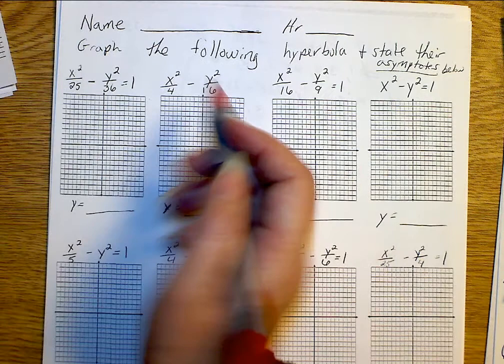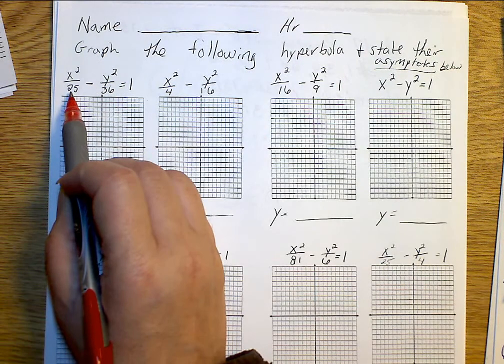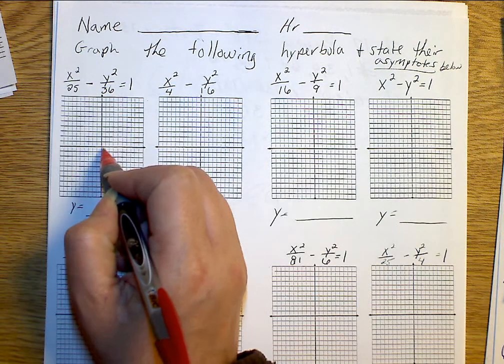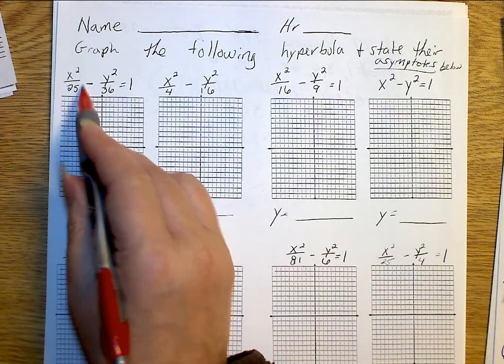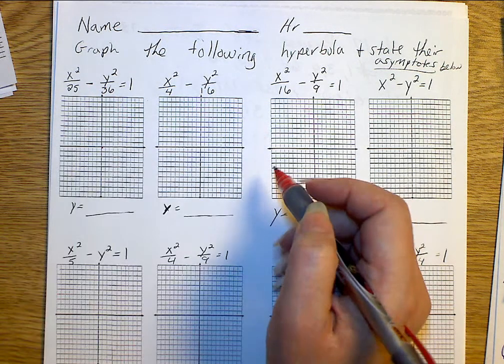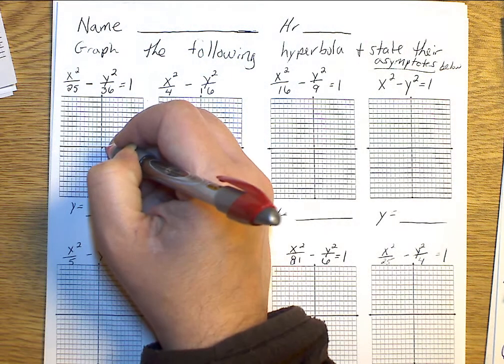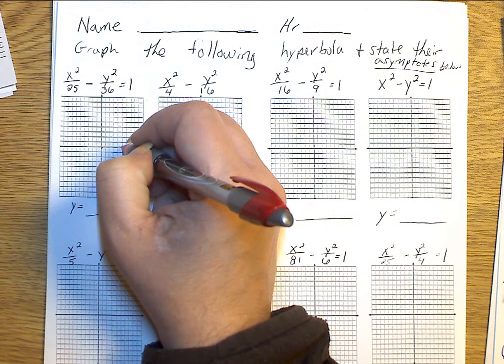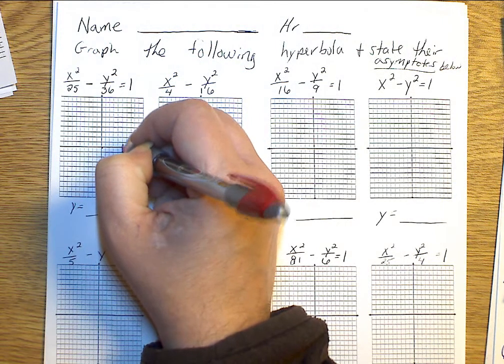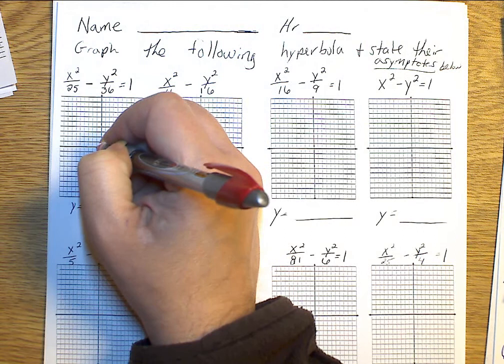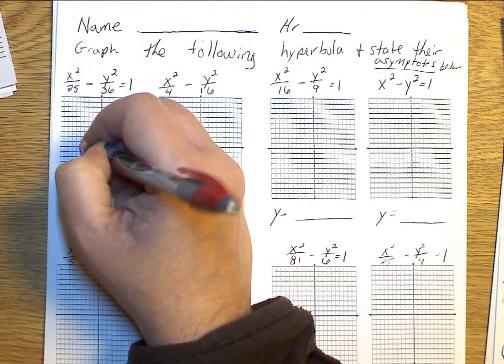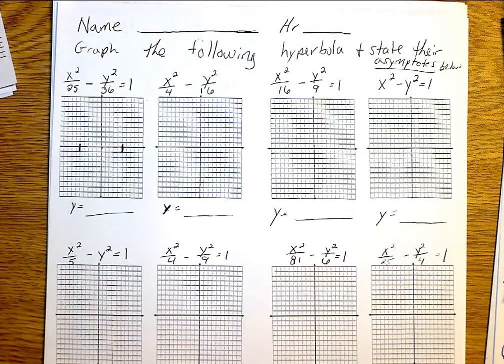The first thing is, how do I know how far out I go on my x's? What do I have to do with 25? Square root. I'm going to take the square root of 25, which gives me 5. I'm going to count out 5 on both of my x's. 1, 2, 3, 4, 5, and I'm just going to put a tick mark. Then I do the same thing the other way. 1, 2, 3, 4, 5, and put a tick mark. Yes, always.